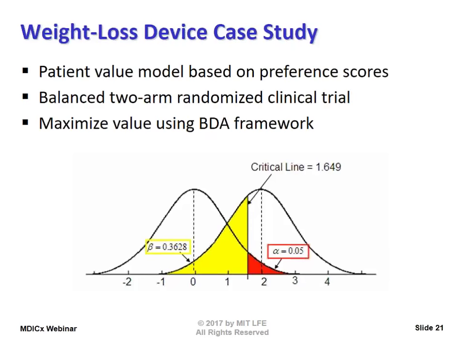And so now we can use these patient preference scores to add another dimension, which indicates the severity of a type 2 and a type 1 error. And so in this example, here we see that the red color indicates that a type 1 error is more harmful to patients than a type 2 error. And now what our optimization can do is we can reset this critical line to a new value such that the expected harm to patients gets minimized. And so this will be equivalent to maximizing the patient value, the expected patient value.